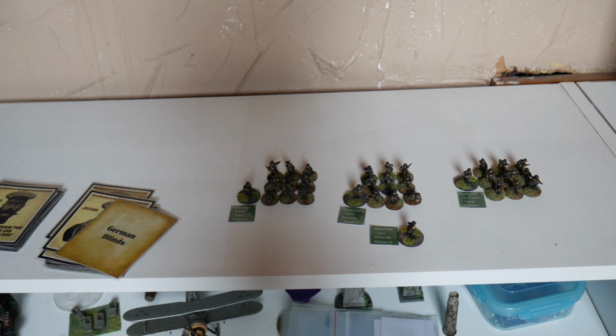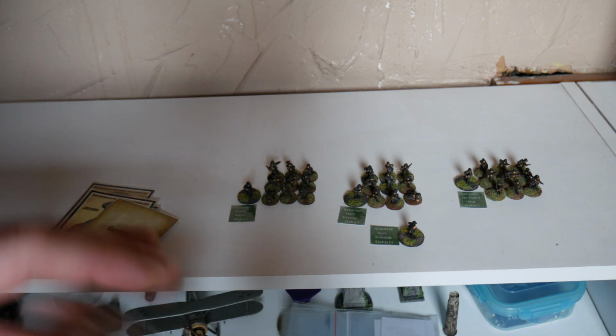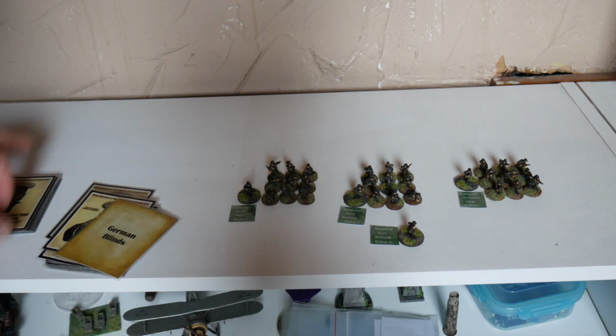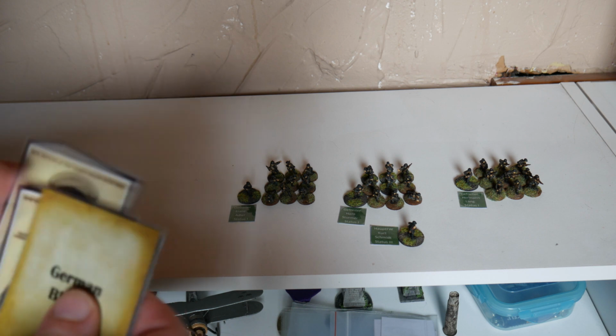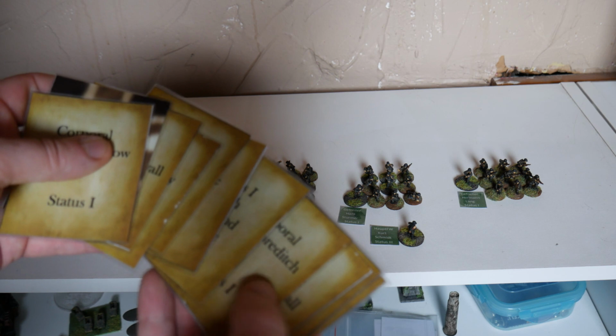Now, as you may have seen in the other Through the Mud and Blood games, it's played with cards. So these are the units that are drawn, and they activate in that turn until you've drawn the time for a snifter card. What I'm doing slightly differently, so I've got the British already, because they're already on the table. I'm doing this kind of solo, almost pure solo. I've already got the British units in there.